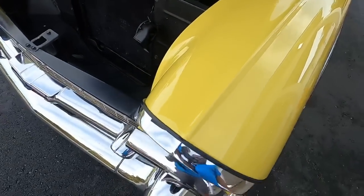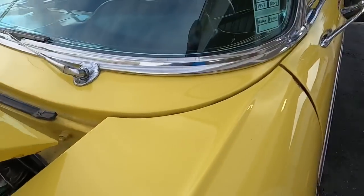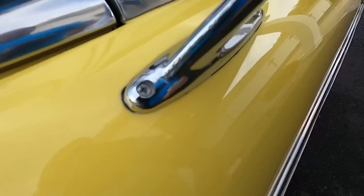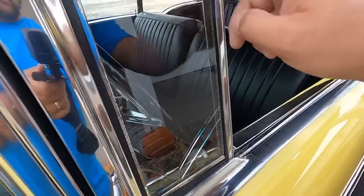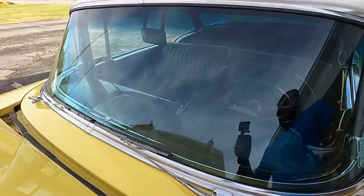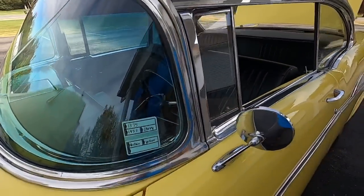Going back over the top of the fender here. Nice and clean so far. Mirrors look pretty good. A few little spots there. This window here, vent window, has got some cracks in it and some pitting around the edges of it. Trim around your front windshield looks pretty good, and there's no scratches on the window. It looks nice and clean.